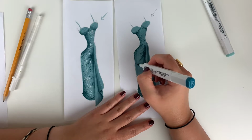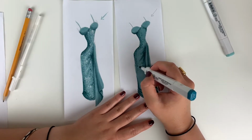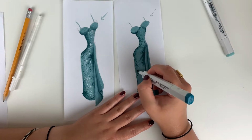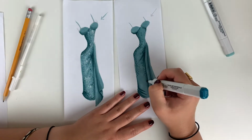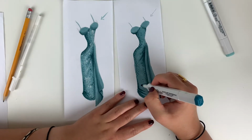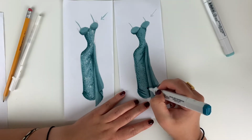So you're going to do this throughout the whole sequin part of your garment. I'm only doing this in the torso and skirt portion of it. I'm not going to do it in the cups or that sarong on the side. But when you are doing this, it's okay to be random with it. We are only using this teal marker and a black marker and the white for the sequins. So just fill in as much as you want with this teal marker, or whatever marker you're using, I guess. And you can always go back and add more.